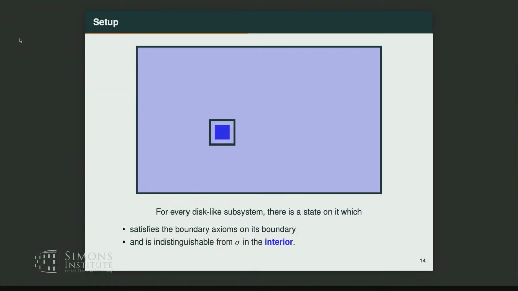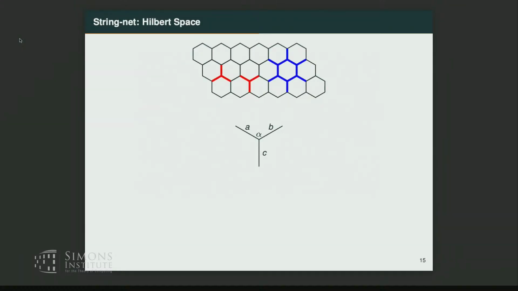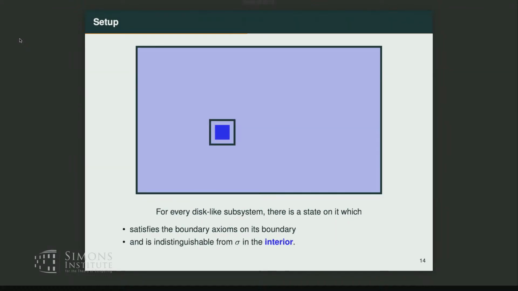Yeah, and of course, when these subsystems are overlapping, we demand that they're locally consistent. This is my assumption. All right, so starting from that, we need to somehow arrive at this. So you don't assume there is a global state? You don't assume what? You don't assume that there is a global state. So we assume that there's a global state here, but we don't assume that there's a global state with arbitrary boundary conditions. That is deduced from the existence of these states.